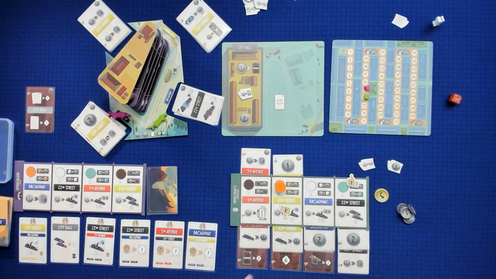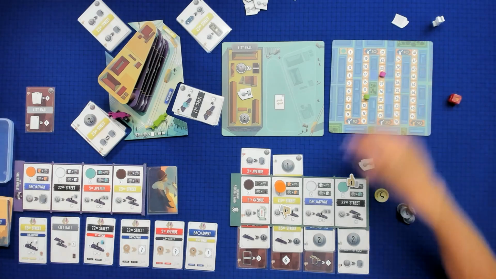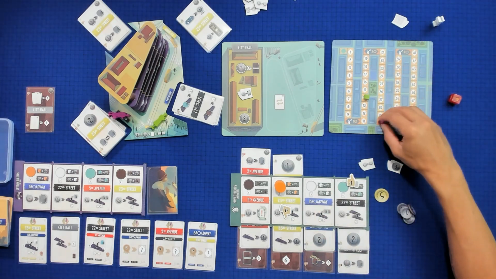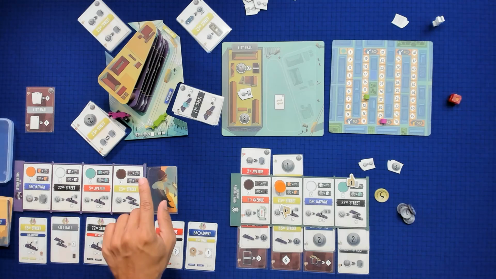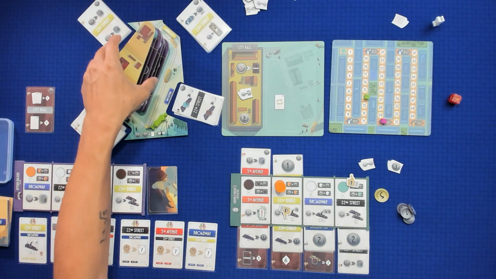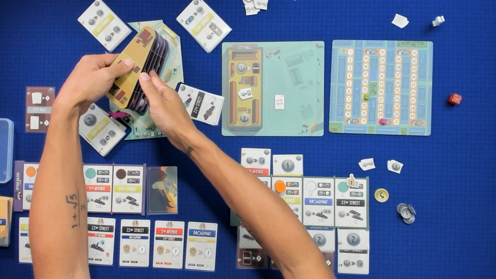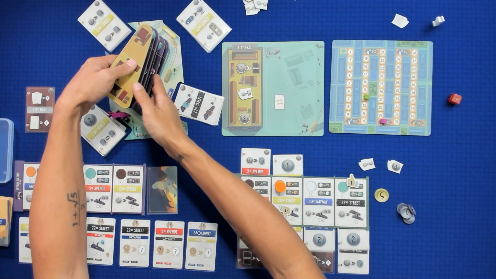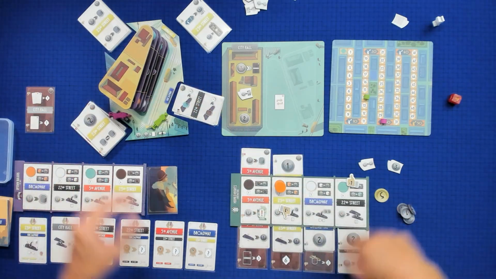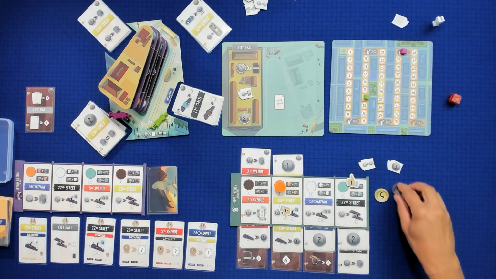We're going to score our end of game stuff. So we get 3 points for every decree card. That's 9 points. We get 6 points flat. And then we get 2 points for every brown in our building. So there's 1, 2, 3, 4, 5. So it's another 10 points. So 90, which is actually my highest score.